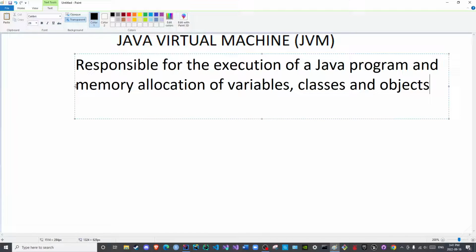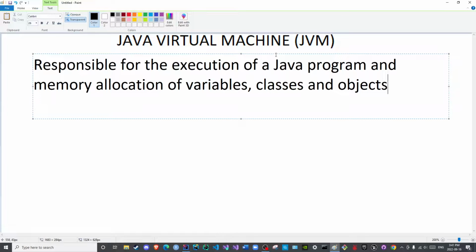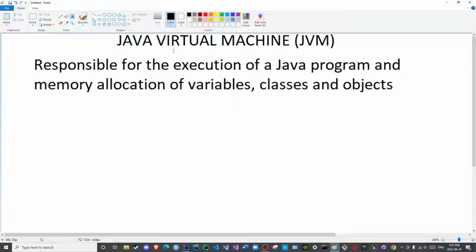So think of the Java virtual machine as your actual CPU. That is why it is called virtual, because it does not exist. It does not occupy physical space. You cannot touch it. You do not see it on your motherboard. You can see the CPU on your motherboard, which is the actual machine or the physical machine.